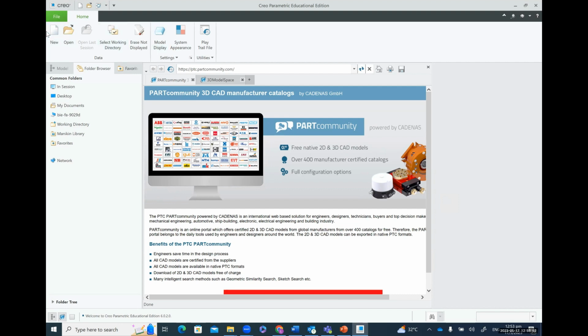What you can see here at this top banner is quite similar to the Microsoft Word that you are using. You have the new icon where you create new models, and the open icon where you open existing models. Today I am going to teach you how to do a 2D sketch. So first, click on the new icon.